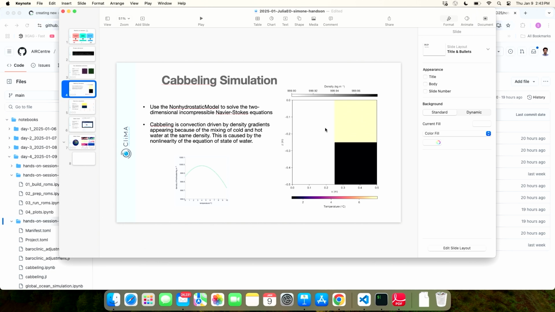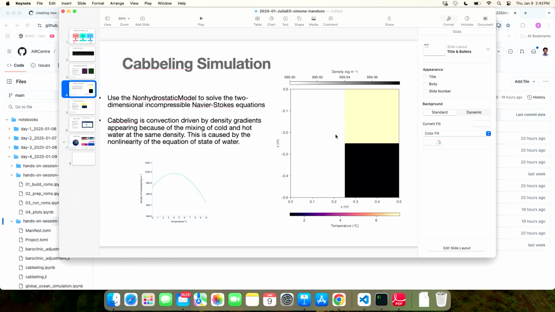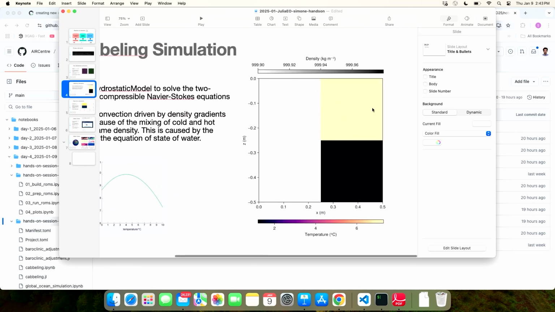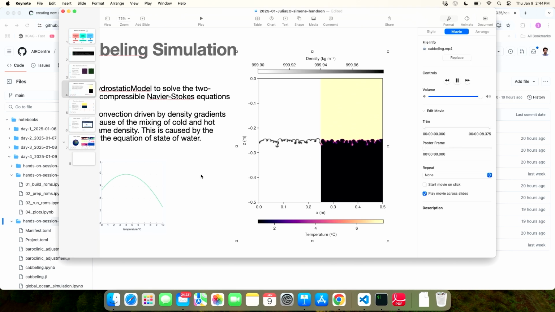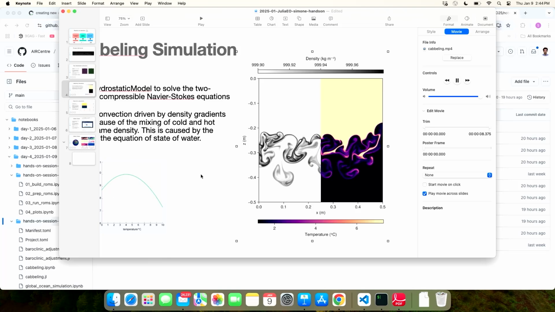So what we're going to simulate is a hot water on top of cold water, and this is an unstable equilibrium. In theory, this is in equilibrium until the 2 water masses mix, and when they mix, they generate a denser flow that starts to fall. So this is what we're going to try to simulate, first of all, just to get an idea of how the non-hydrostatic model works.